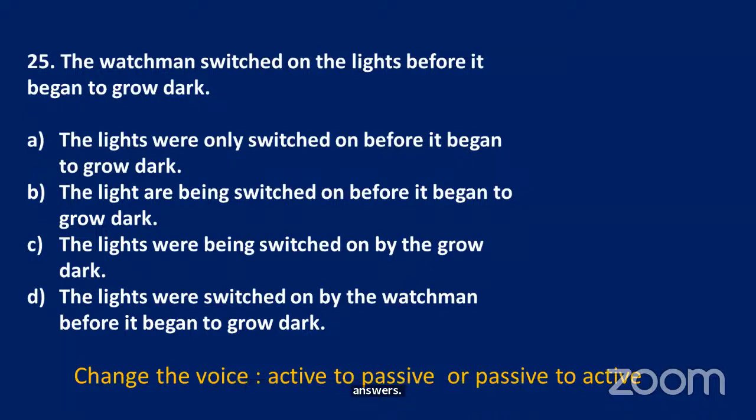The watchman switched on the lights before it began to grow dark. 4 options. The lights were only switched on before it began to grow dark. The second option, the lights are being switched on before it began to grow dark. The lights were being switched on by the watchman before it began to grow dark, or the lights were switched on by the watchman before it began to grow dark. Yes, it's a very simple question and a very straightforward answer.